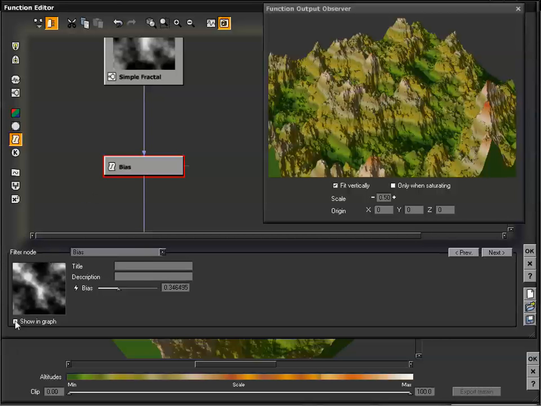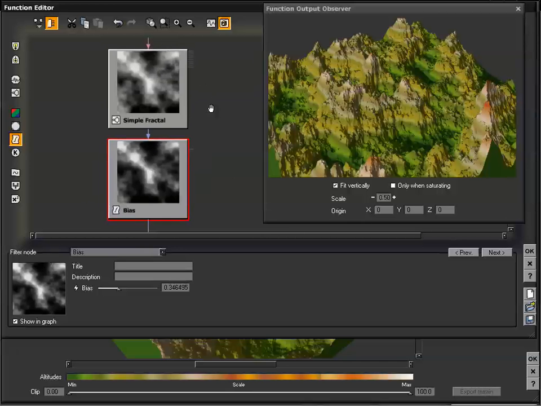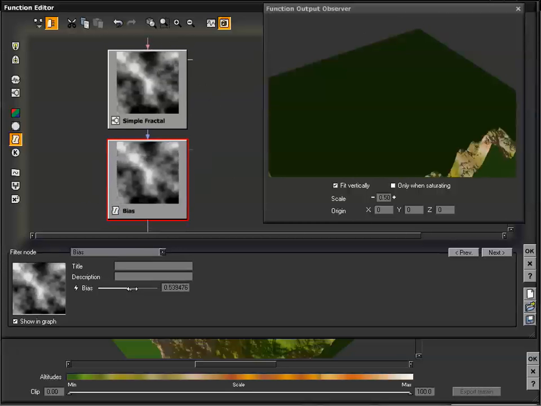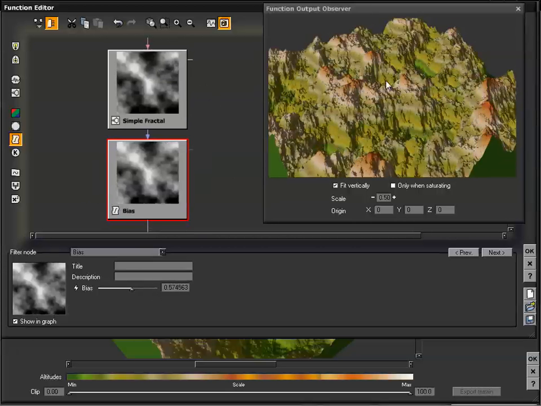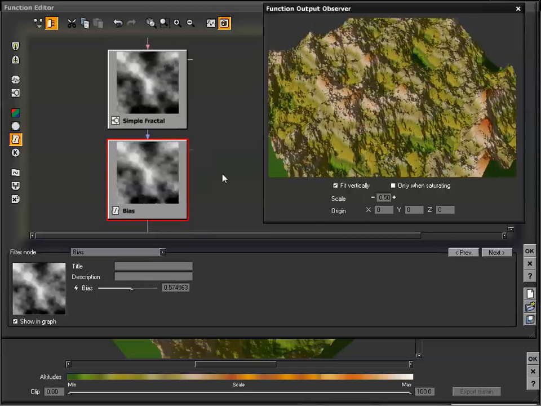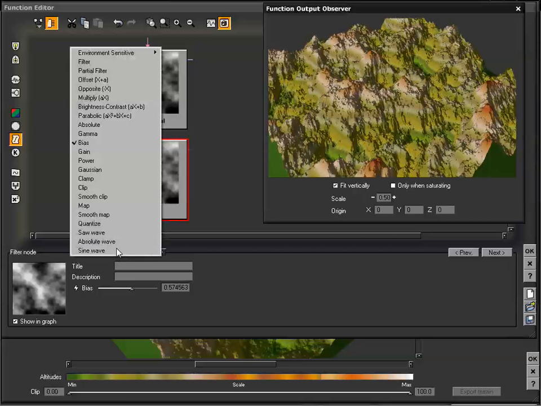And if we take a look at that in the graph, we can compare these two and really see what the filter is exactly doing. So not only by looking at the actual direct effect, we can easily compare. And really it's the best way to learn exactly what every filter does, so that once you know you want to create something and you have a good idea of which filters do what, then you can quickly just add those filters in without having to play around with it.